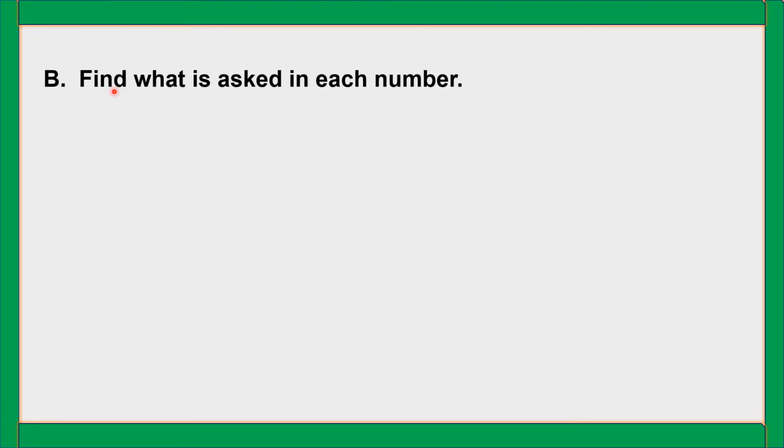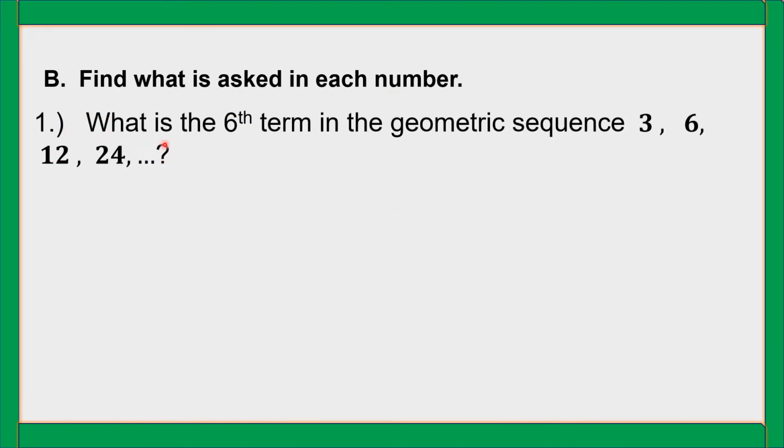For letter B, find what is asked in each number. Number 1, what is the sixth term in the geometric sequence 3, 6, 12, 24, and so on and so forth? Ang pinapahanap sa atin ay ang sixth term, in symbol, a sub 6. So, gagamitin natin yung nth term ng geometric, which is a sub n is equal to a sub 1 times the quantity of r raised to n minus 1. Identify natin yung ating first term, which is 3.